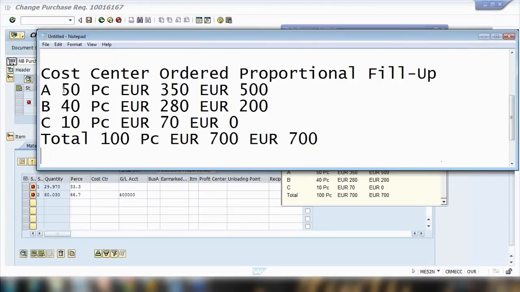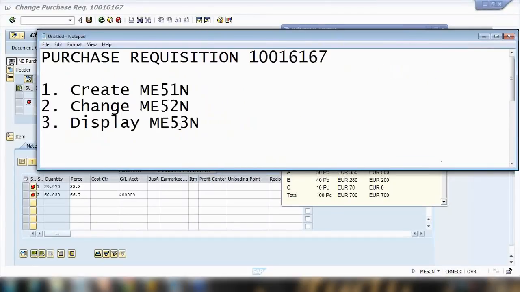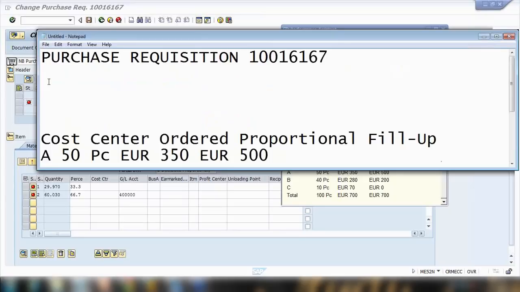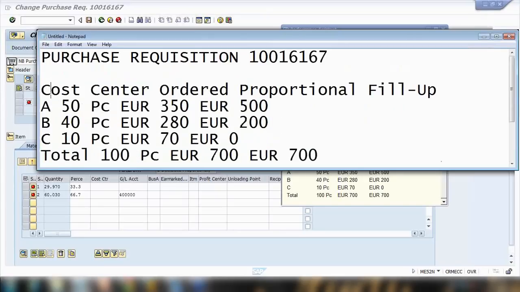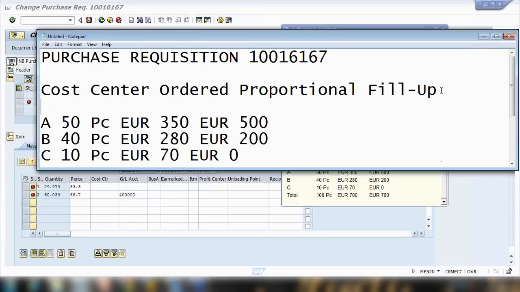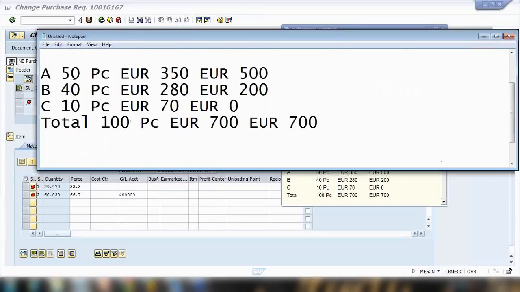You had a purchase order of total 100 pieces and it was divided into three different cost centers, 50, 40, 10. So 50, 40 and 10 make a total of 100.